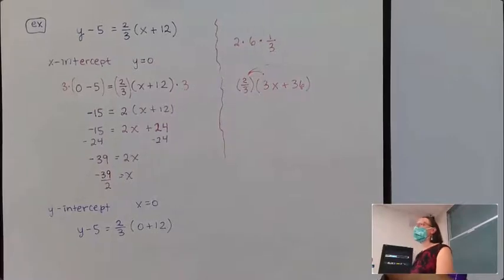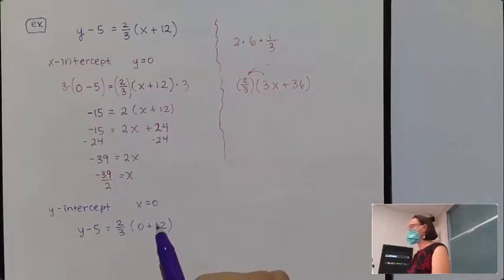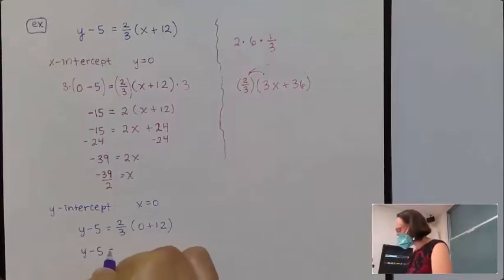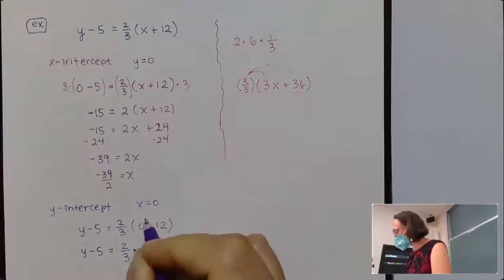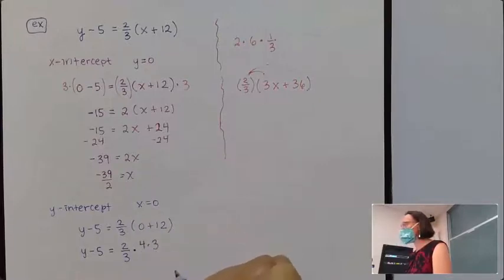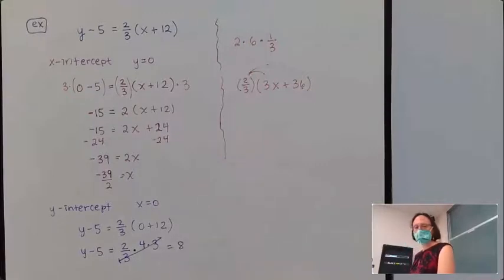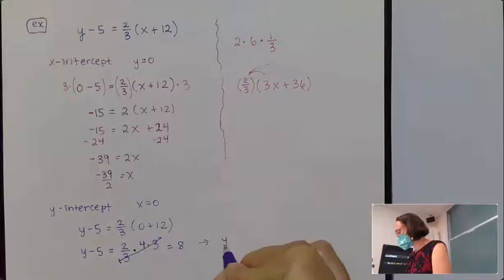We could definitely multiply both sides by 3 right now, but I'm looking one step ahead and seeing that 2/3 times 12 is already going to get rid of my fraction. So I'm not going to make numbers bigger if I don't need to. So I'm going to have Y minus 5, 2/3 times 12. But I'm going to write that 12 as 4 times 3. So that I end up with 8. And then it looks like my Y-intercept would be 13.